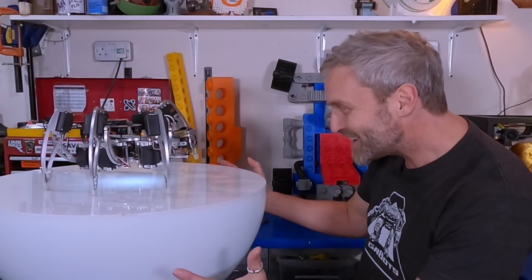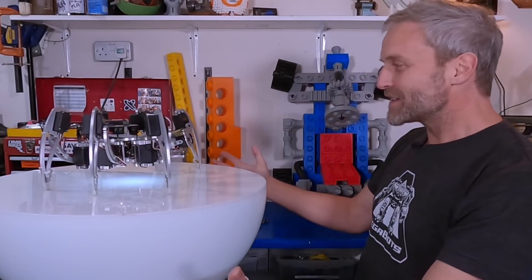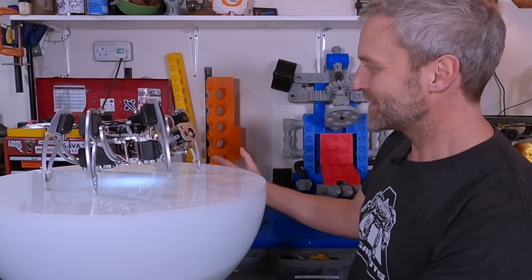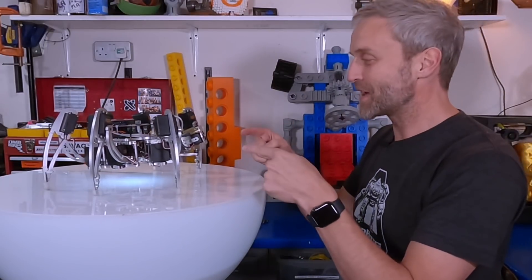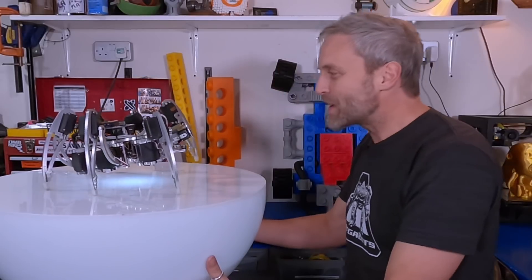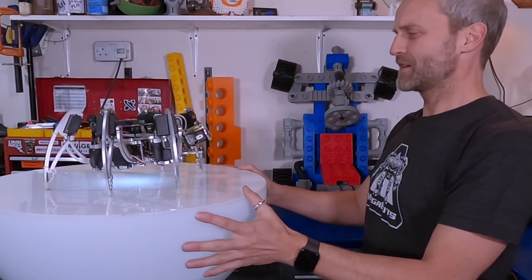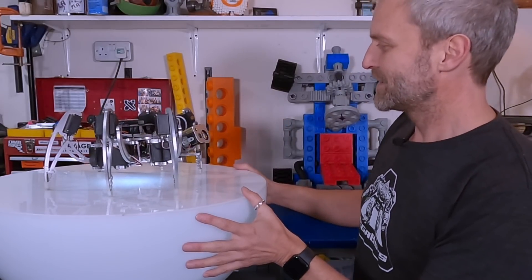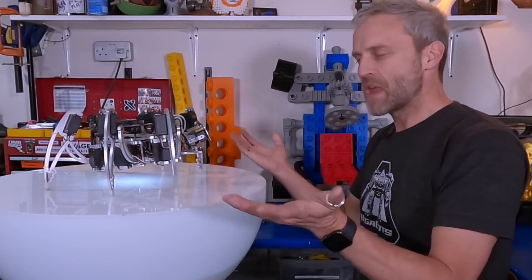He's locked onto my face — I can't believe it. That's got to be 10 years since this has powered up and it powers on first time. You can see he just moved his front leg — that's just a random twitch. People used to think 'oh it just took my photo' — there's a little click and the shutter went and it took my photo. I'm well chuffed. It took another photo and the shutter's still working. I can't tell if the zoom lens is working — it looks like it's fixed at one focal length. But that is pretty cool for a 15-year-old robot that was last powered up 10 years ago.